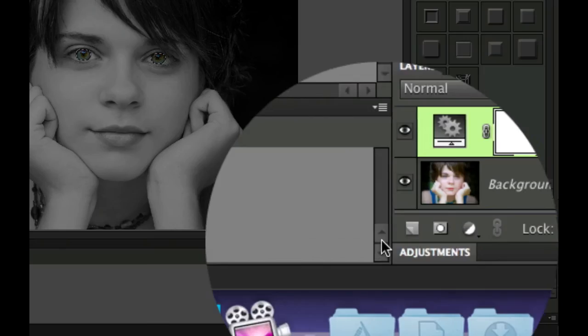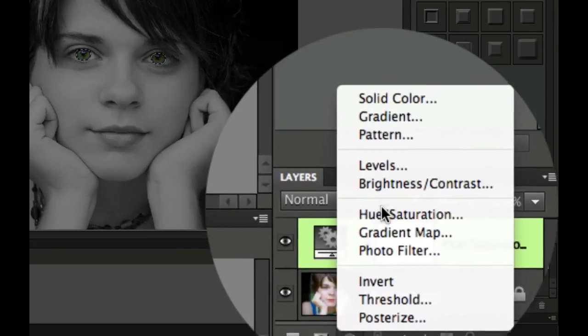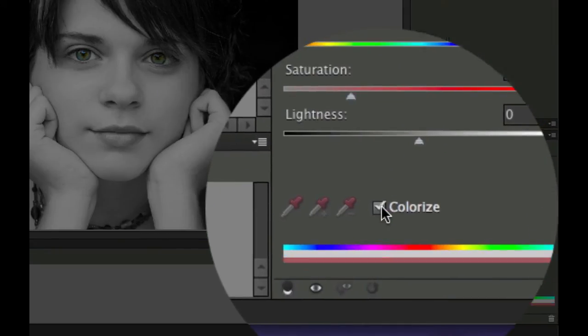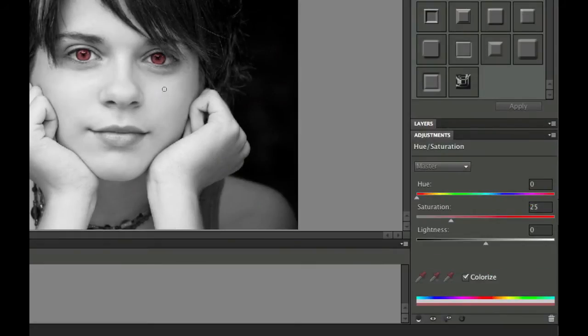Now what I want to do is add another Hue and Saturation adjustment layer right there. And this time we're going to pick Color Eyes. And as you can see, it immediately changed the colors of the eyes to red. But we don't have to do that. We can change the hue here, and we can give her some really vibrant green eyes. We could even adjust the saturation to the point where they're unbelievably green right here. And then we can change the lightness and darkness. We can give dark green or really light green eyes.